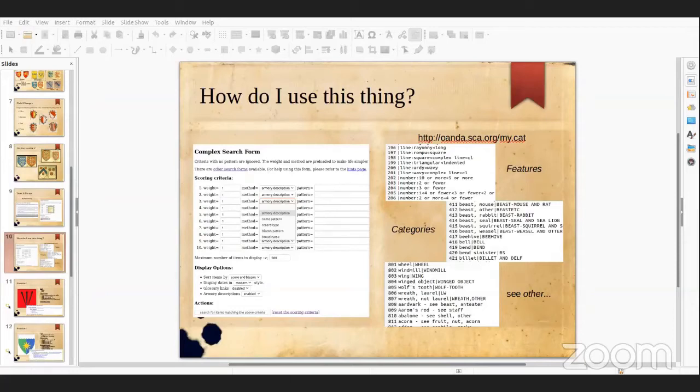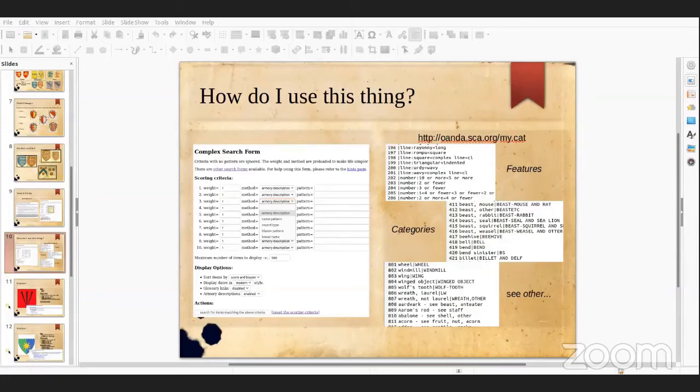It has the first part, which is features, the second part, which is categories, which is the one you'll probably actually use the most. And then it has a reference section at the bottom, a see other section. The category section, that second section there, you can see that it has an entry and then a pipe, which is that vertical line, and then an all caps description.